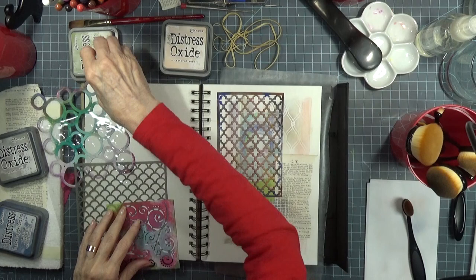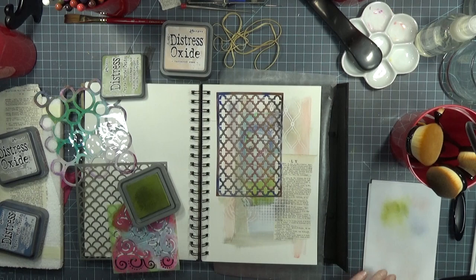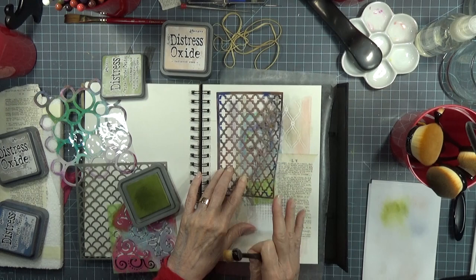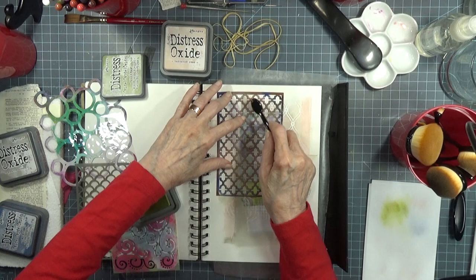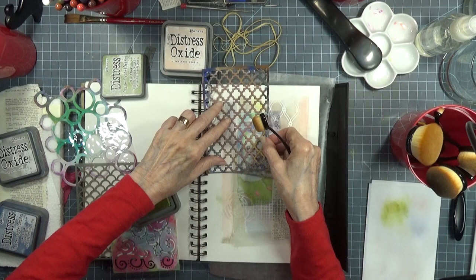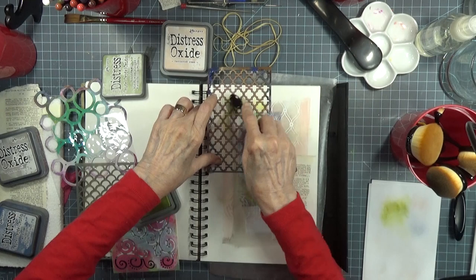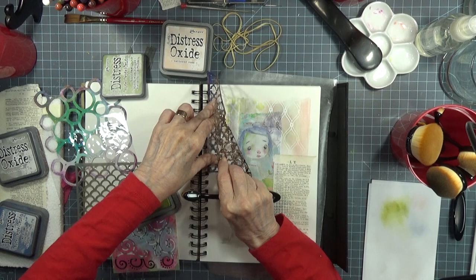Just a tad of green. Oh, strong stuff. But that's a strong green. Right there. So, how am I going to do this? Lightly enough. This moved up and over. Up and over. What do we got now?